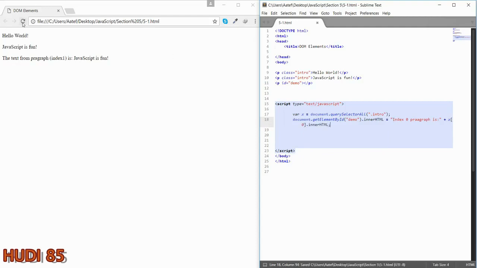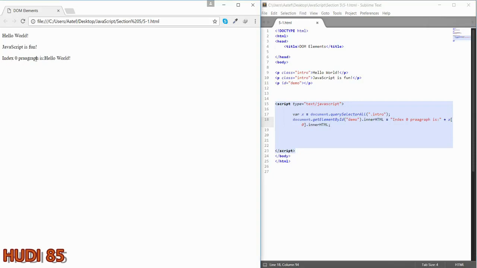Save. If I refresh, index 0 paragraph is hello world.